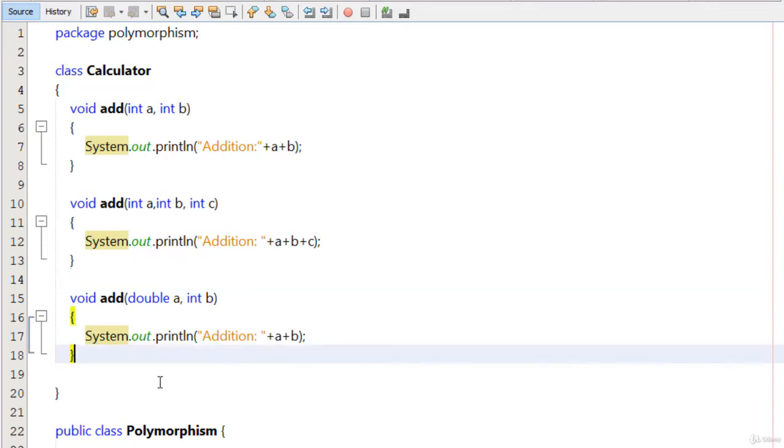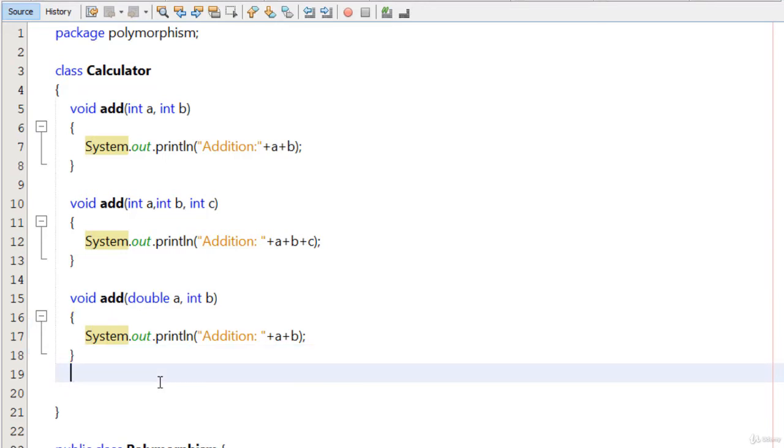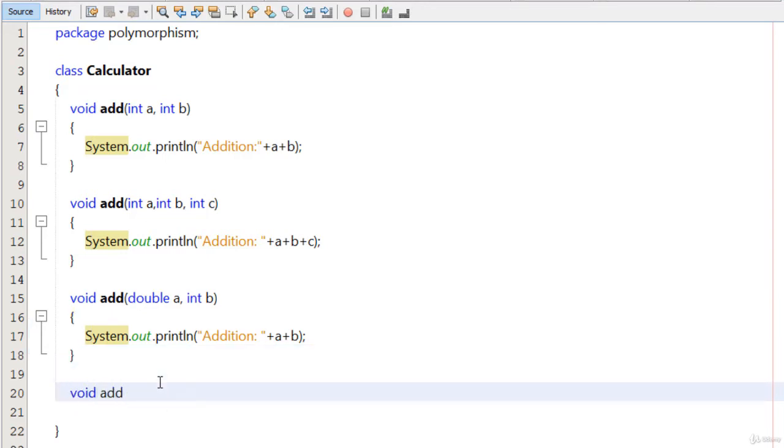And now the third time I am going to change the sequence of the variables. So I type here void add, and this time I type here int a and double b.